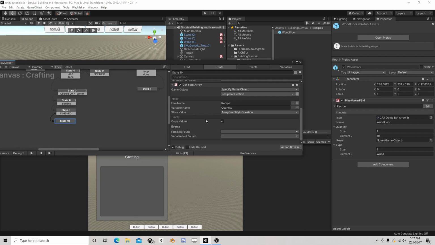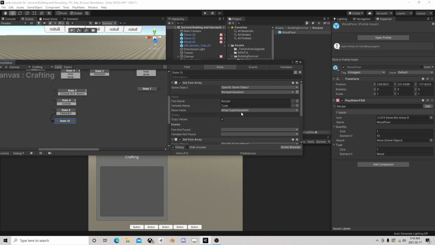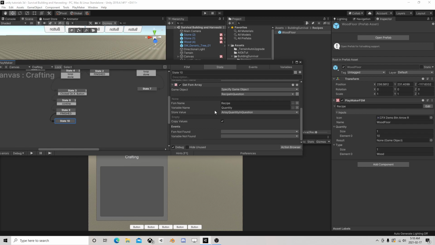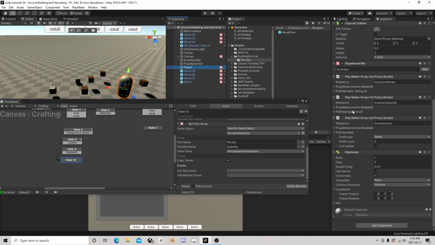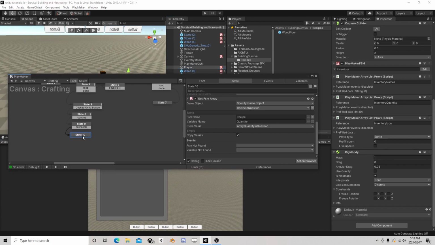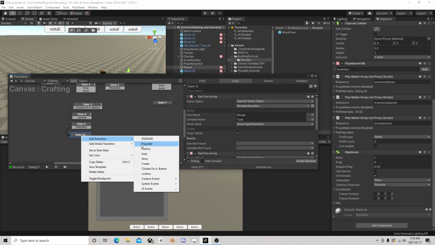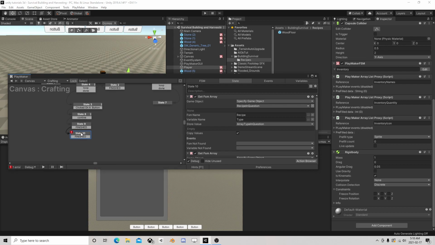Now, the other thing we need to do is copy values or compare each of these in unison with these, to see if this is even possible, right? So I'm just going to keep doing these little mini states to hopefully keep things a little more clear. All right, we're copy recipe arrays.